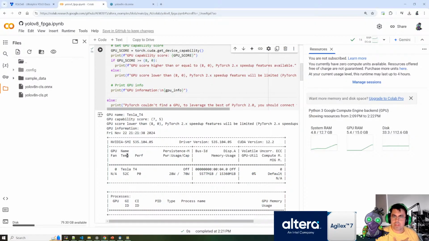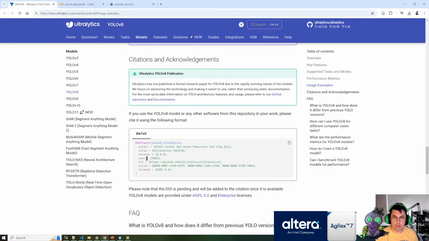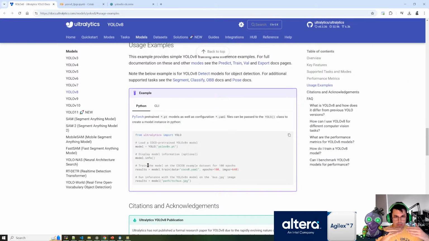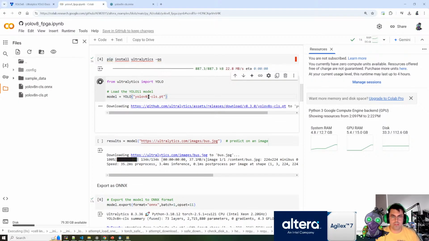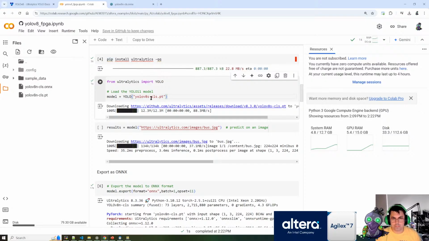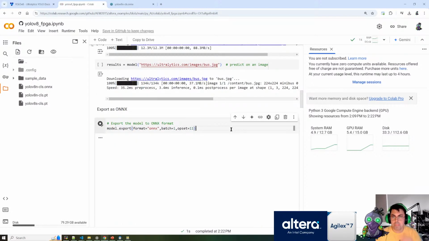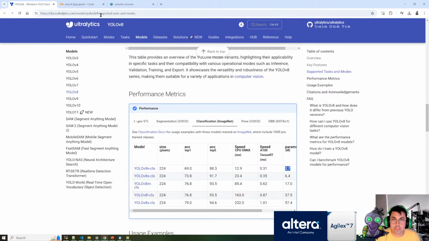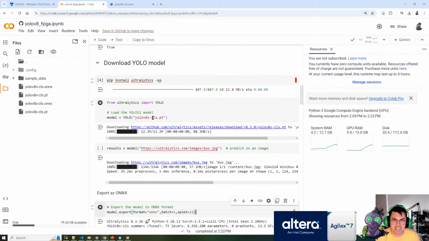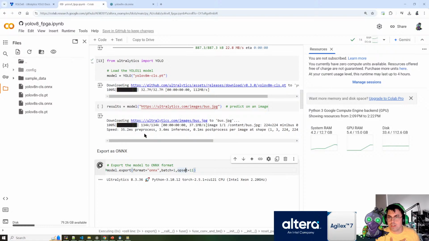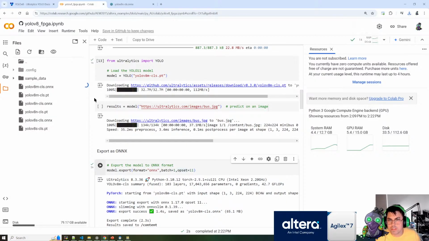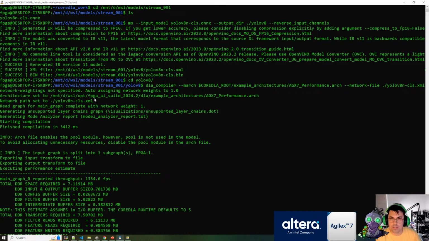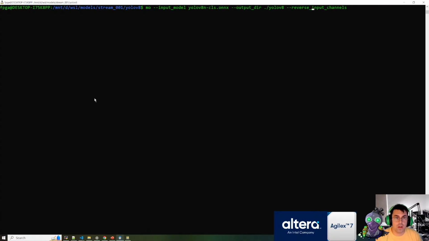But let's go back here, and while we have a moment, let's load some bigger YOLOv8 models and see how it affects the frames per second of the system. We'll just do the S next and export that. And M is next. We'll do probably S and the M, and I don't think we'll be able to go much bigger than that. So we're going to take the S, download it, put it into the same folder, take the M, download it, put it in the same folder. Let's go back here.